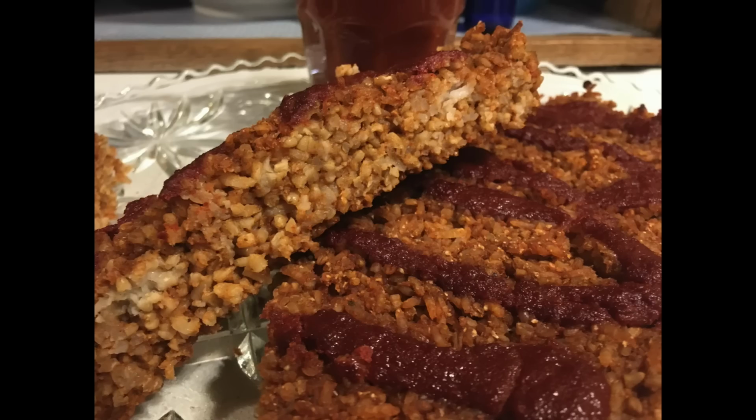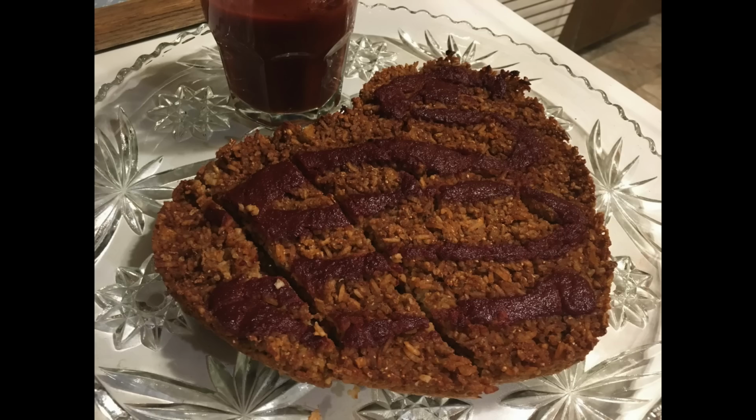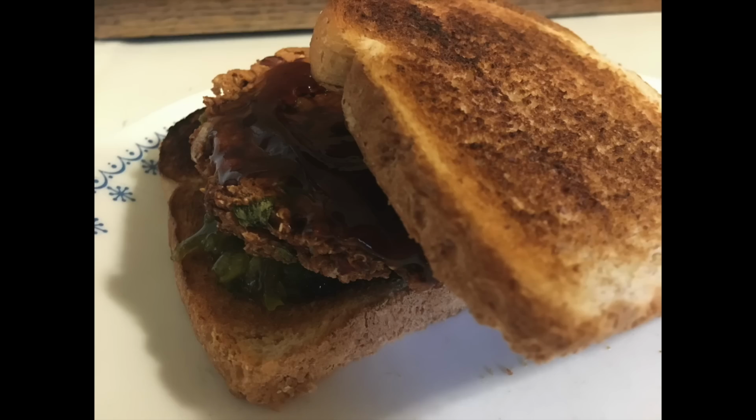Now, it doesn't seem to matter how much you stretch it. Your family eats more than you really think they are going to. So you're going to have some leftover meatloaf, or in our case, some leftover grain loaf the next day. What you want to do instead of serving it to individual people is to slice it thin, put it between slices of bread, and you have created meatloaf or grain loaf sandwiches that will feed you for another whole meal. And once again, that will stretch what you have left in your refrigerator.